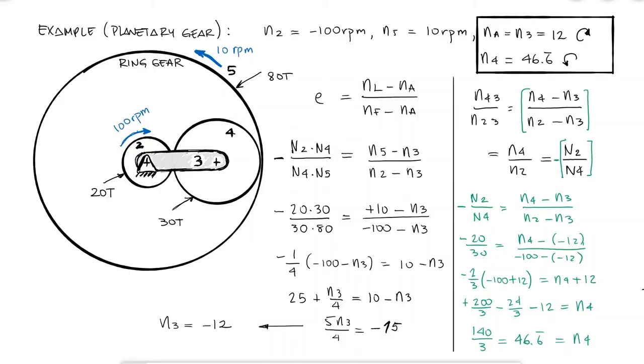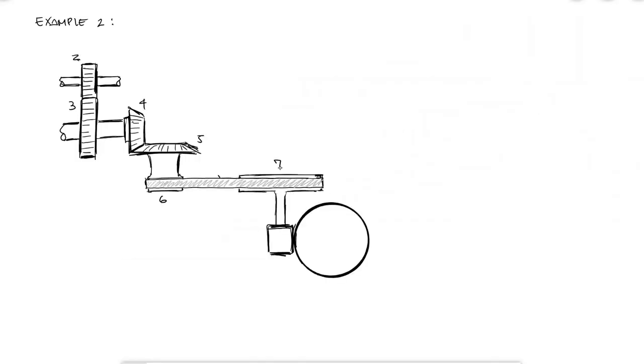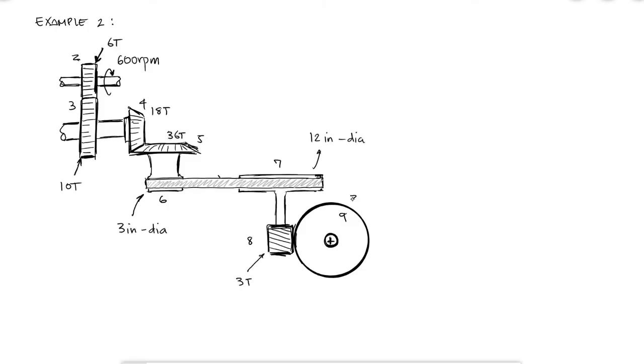Now let's work on another problem. The train shown is driving gear 9, knowing that the rotation of shaft A is 600 RPMs. What is the output speed and the direction of rotation of gear 9? Let's start by answering the direction of rotation question. If gear 2 is rotating as shown in the figure, we know that the front face of the gear 2 that we're seeing is moving up, and therefore 3 is moving down. With it, since it's on the same shaft, 4 is moving down as well.